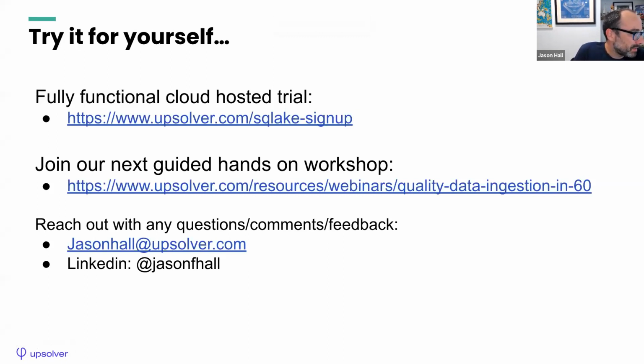There's a question about licensing. Our pricing is available on the Upsolver website. If you go to www.upsolver.com, there's a pricing page that'll walk you through it. Just to kind of simplify it, there's two components to an Upsolver license or pricing. One is there's a software fee, which is a flat cost based on the features and level of support that you need within the platform. So you can go to that pricing page and just kind of match yourself to either our startup, standard, or enterprise edition. And it'll show you what the breakdown of features and support is in each of those. But that will be a fixed cost. So once you sign on with Upsolver, you know exactly what that is month over month.